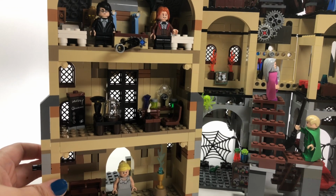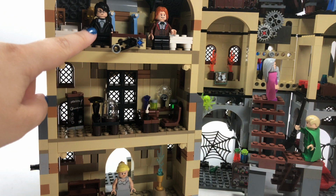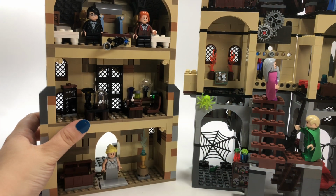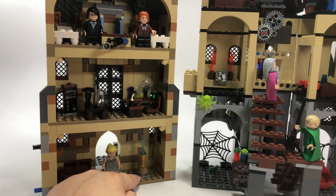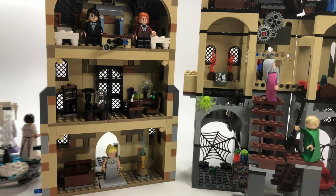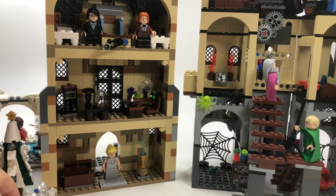The newer one has a lot more stuff. You have, you know, Moody's classroom up here. You have part of the hospital wing on the top level. And you actually have the Goblet of Fire included down here. So, I mean, it depends on what part of the castle you're looking for. As far as aesthetics and just the overall look of the castle, I would choose the newer one. But if we're talking about the function of the clock tower, I would choose the old one.